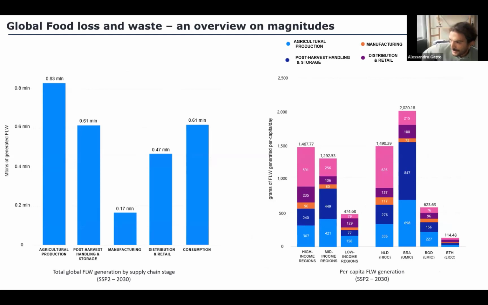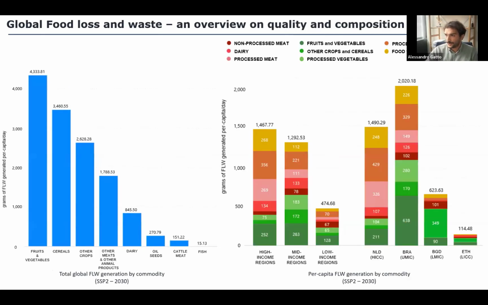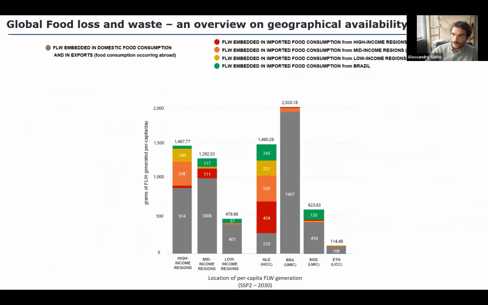Yeah, please. I just wanted to give you a brief overview of some projections we had, for some global hotspots of food waste and food losses in 2030. Here we focus on magnitudes, and we see agricultural production and consumption are higher spots, as well as different types of losses and magnitudes across income regions. Then we also focus on composition, to understand the quality of these losses and waste, mainly occurring for plant-based food, but also some losses related to animal source foods, and also the locations of this food loss and waste. So whether it occurs domestically in regions, or whether the food is consumed in one region but the losses occur in other regions across the world.